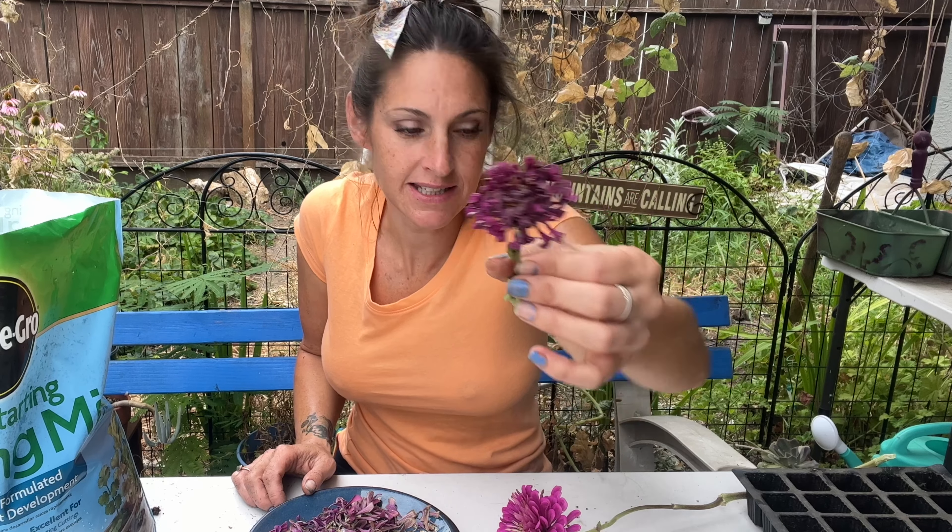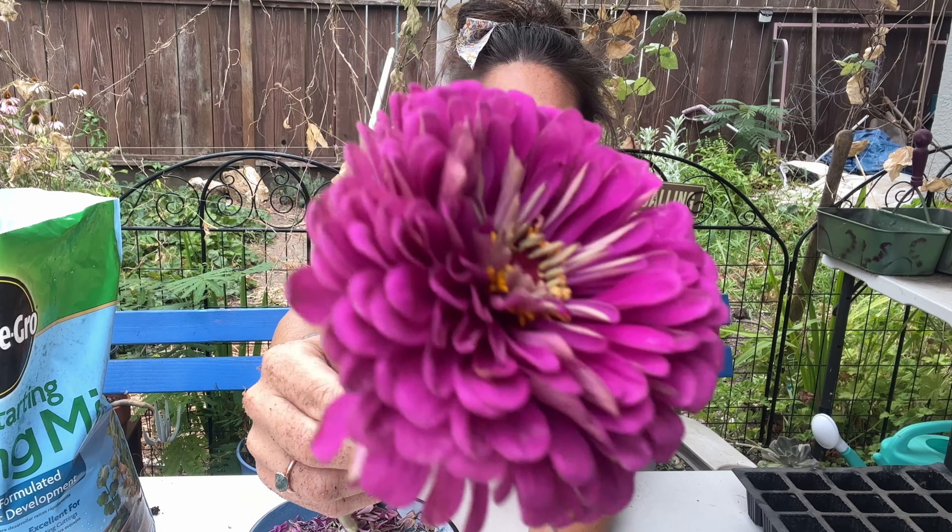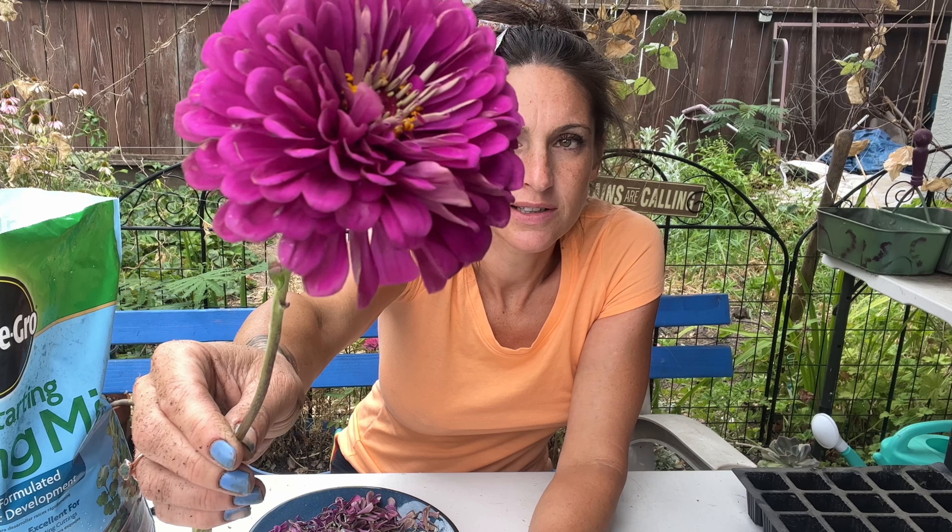This is what the dried flower looked like. It's a zinnia — it's purple. The variety is Benares giant purple, and it was much larger than this example I'm holding. It actually looked like this on the plant — it's absolutely perfect. It's big, it has a long stem, and I'm hoping to get more similar to this.